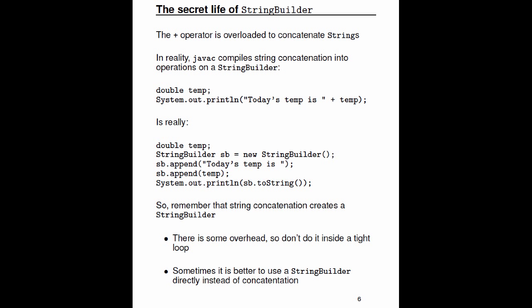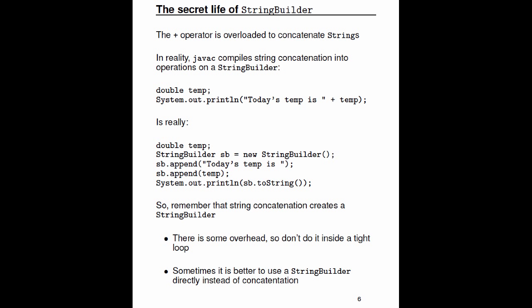So I guess really what I'm telling you about this is to let you know there's no magic behind the plus operator. It's a little bit of syntactic sugar. And I guess also that when you use the plus operator, it creates a new string builder every time, and there is some overhead in that.